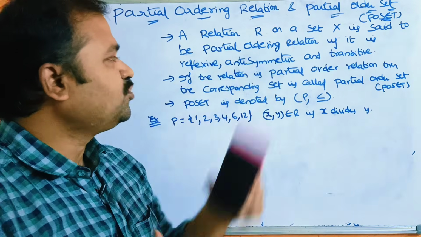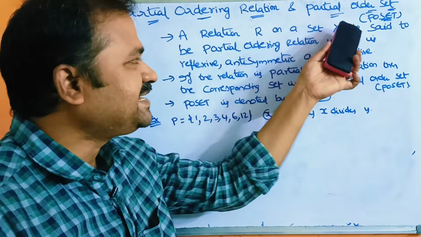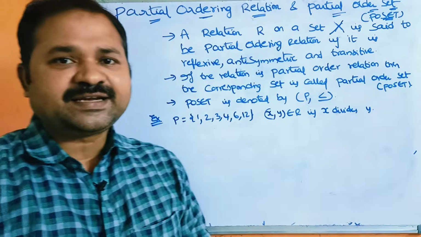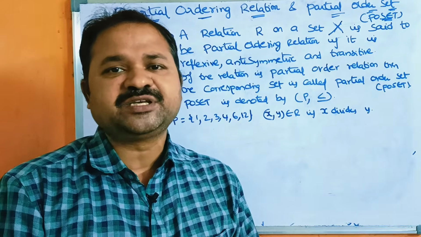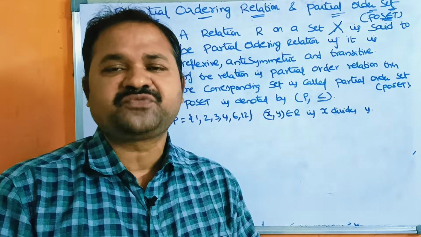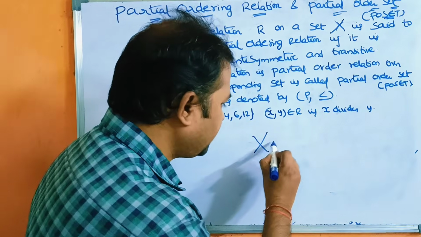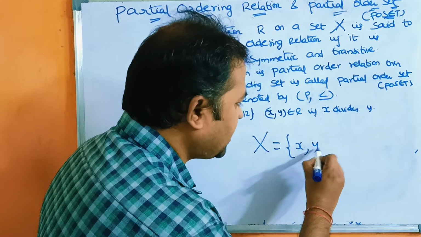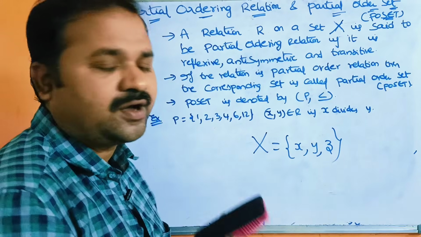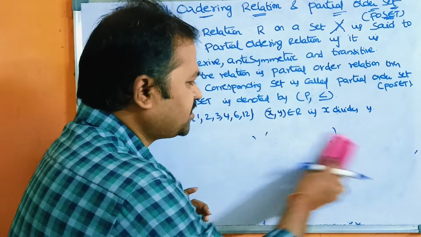transitive. So we know that we represent relation by using capital R on a set X. Here this X is nothing but an uppercase letter. We know that a set is always represented by using an uppercase letter, whereas the members, the elements of the set, are represented by using lowercase letters. So X is equal to, within the curly braces, x comma y comma z. So X is nothing but the name of the set, whereas x, y, z are nothing but elements of the set. Here in place of these lowercase letters, we can use numbers also, there is no problem.